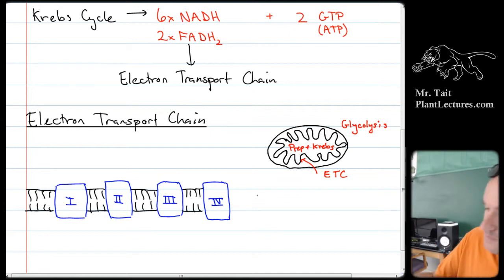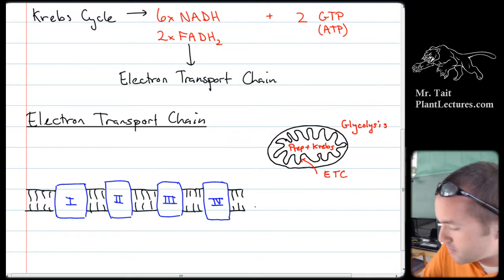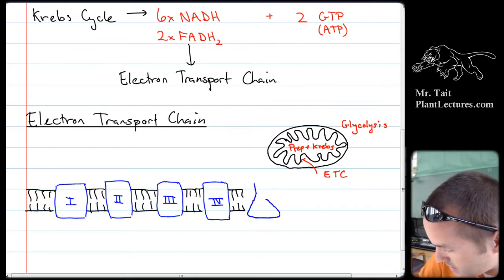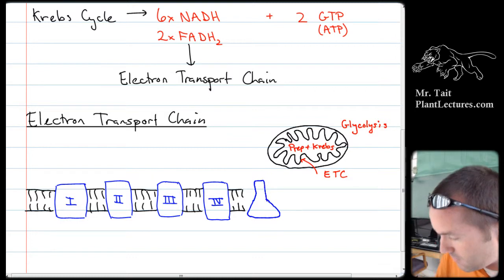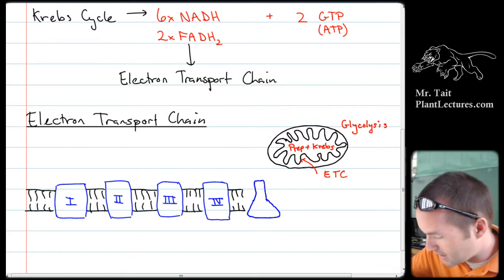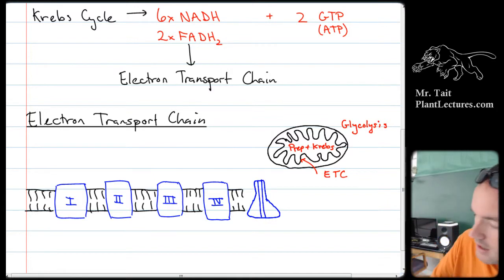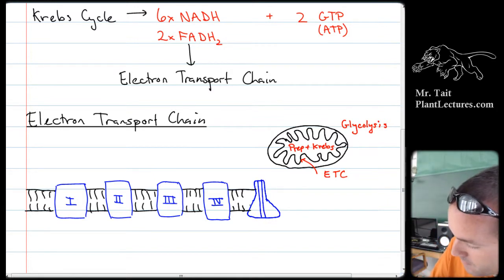All right. At the end of this, then, there's going to be one more protein, and this protein we do know its name. This protein is one that we've talked about a lot. We usually draw it looking like an Erlenmeyer flask here, and it is ATP synthase. And we know ATP synthase has a channel running through it, and that channel is going to allow H+ ions to flow through, and then we'll create ATP.